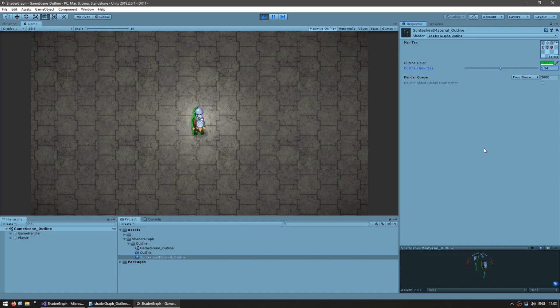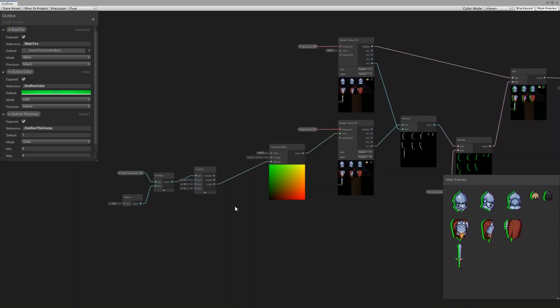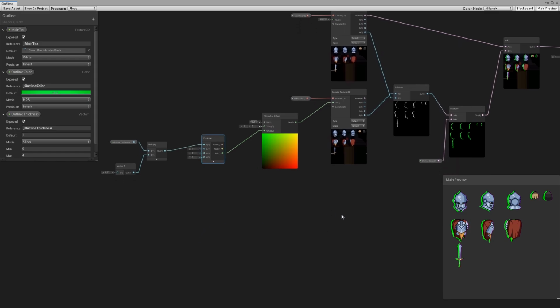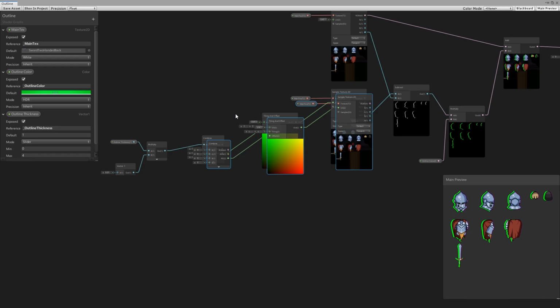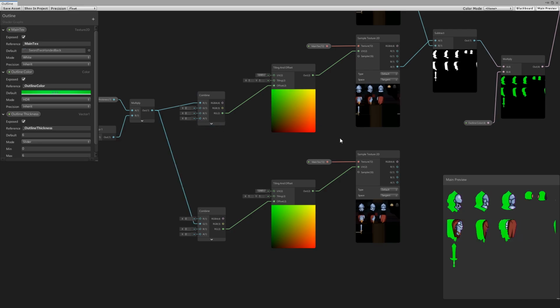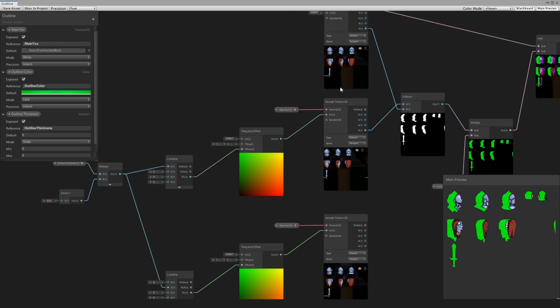Okay, so let's go back to making the other sides. So in here we have our texture being shifted to the left side. Now let's shift it down. So we need to essentially duplicate all of this. Except now instead of combining on the R, which is the X, we're going to put on the G, which is the Y. And just like that, you can see that this one is being shifted to the left and this one is being shifted down, and this is the original.